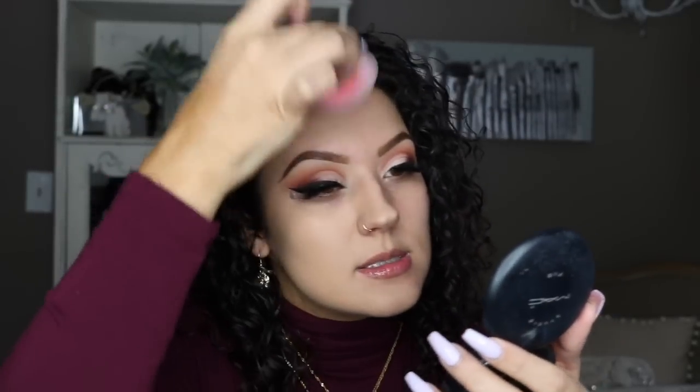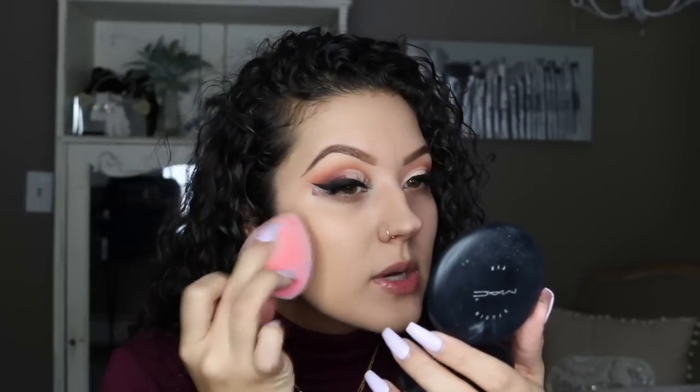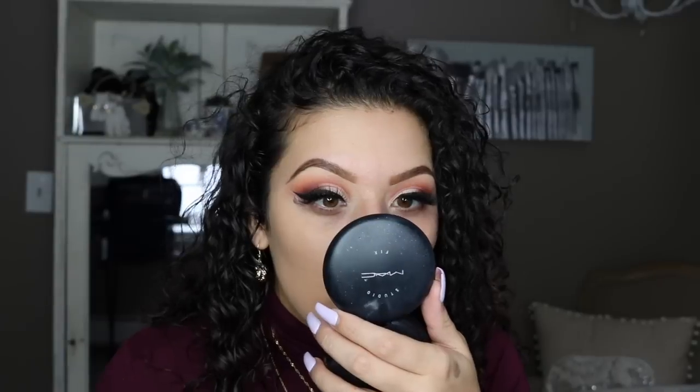So first off the bat, this definitely seems like more of a satin finish. At least for now, it's not matte. And it really doesn't have as much coverage as I thought it was going to. I'm not sure if I'm loving applying it this way. Yeah, it's not a ton of coverage, I will tell you that. I mean it has coverage, but it's not full coverage. I definitely see what they mean when they say buildable.